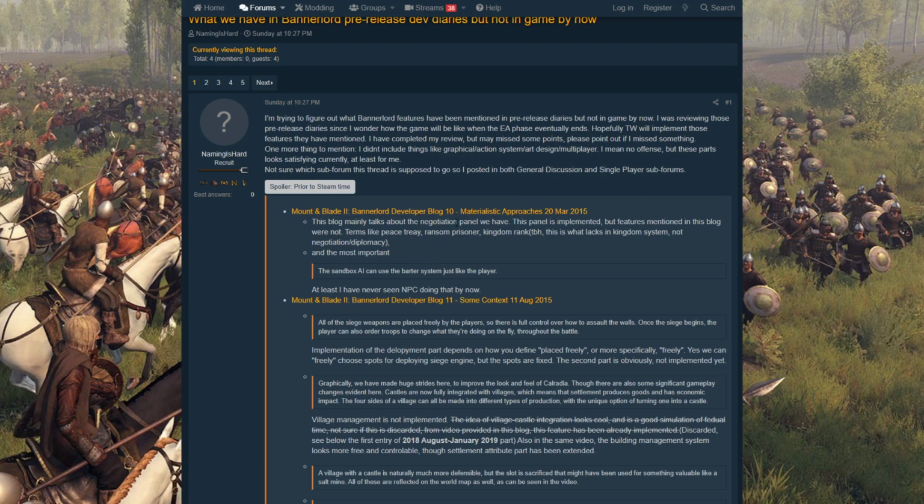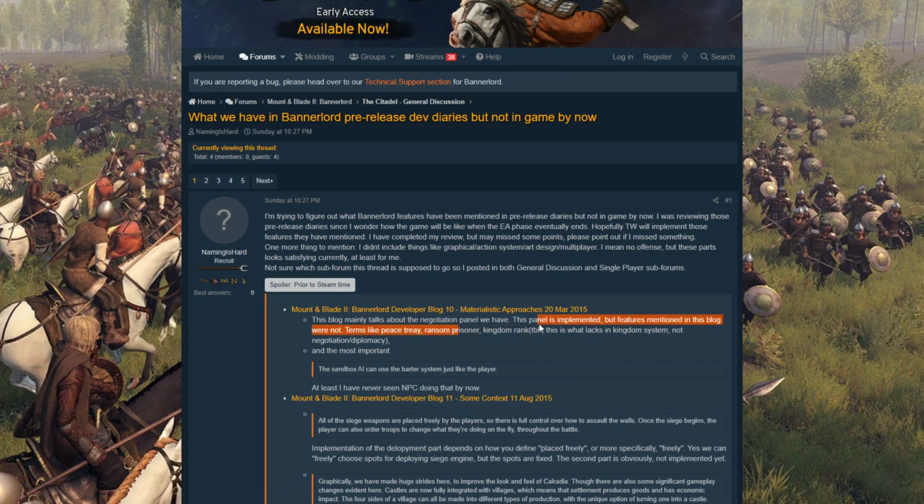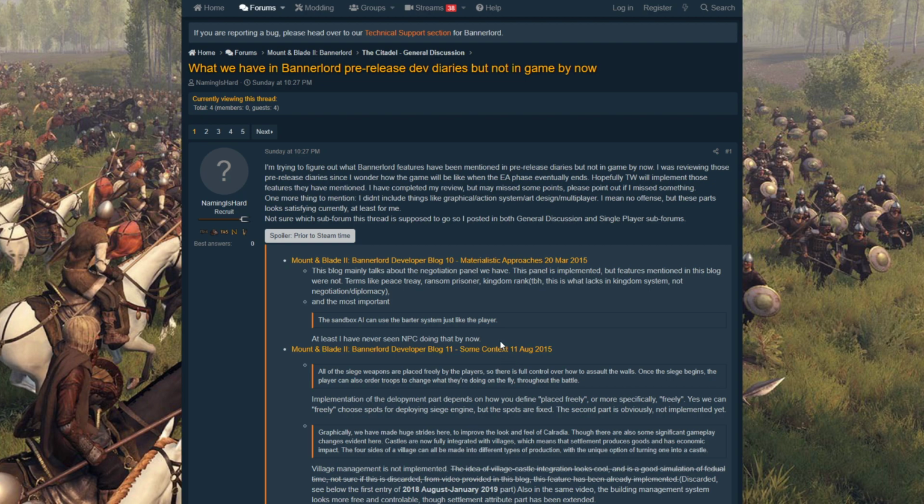The blog mainly talks about the negotiation panel we have. The panel is implemented, but features mentioned in this blog were not. Terms like peace treaty, ransom prisoners. Well, they're currently working on it. Again, another thing that you have to realize with a thread like this is some of these features might not be implemented just yet because the game's not fully out. The game didn't come out as a full game. The game came out as early access. Therefore, it is a game that's being currently worked on. So some of these features might still be added. That's still up for discussion. And obviously, we are going to get more stuff that has to do with alliances and diplomacy that is in the works. So, obviously it's lacking right now, but it still might come.